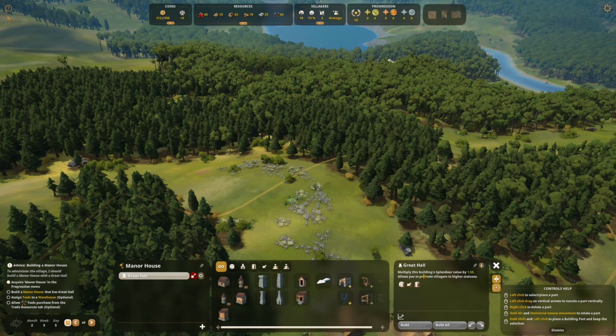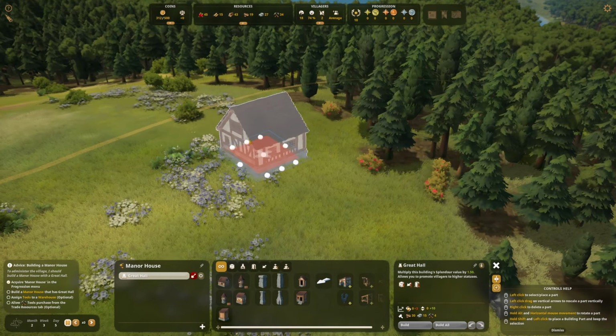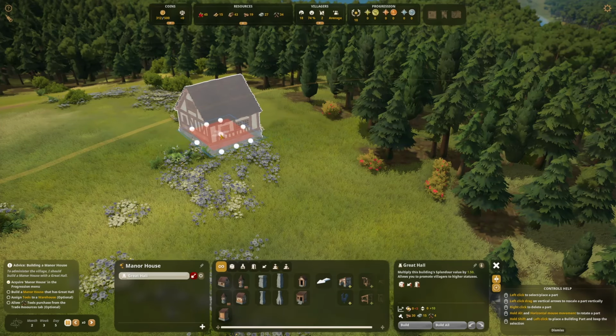Now, to build a great hall, we want to have at least one room. We want to have at least one visitor path or entrance, and we want to have at least a door so that people can get inside. But this is really at least, this is the minimum. We can go crazy if we want. If we go crazy, it's going to cost us a lot of resources, but we can. So let's see, for example, here it is.